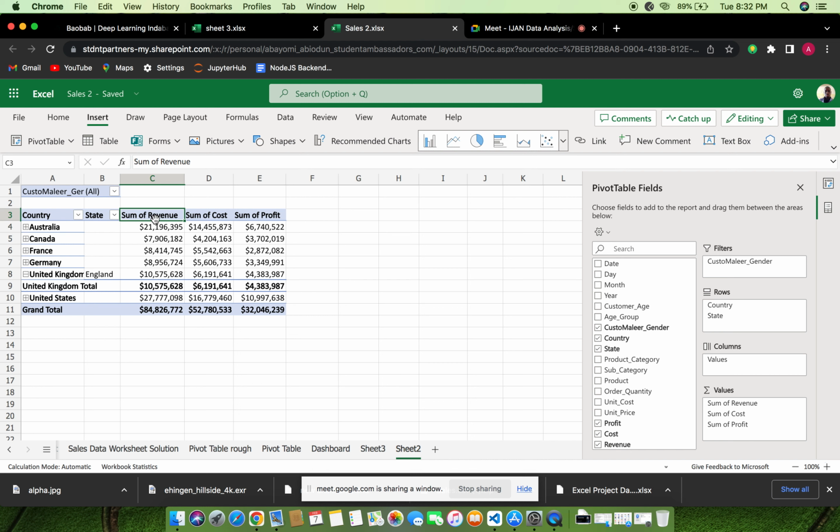The mathematics behind it is that you subtract your cost from your revenue, and that gives the profit. At times your pivot table can misbehave, or there is an error in the data, so you can easily subtract your cost from your revenue. That's the major reason why revenue and cost are there. But basically the most important thing is profit.